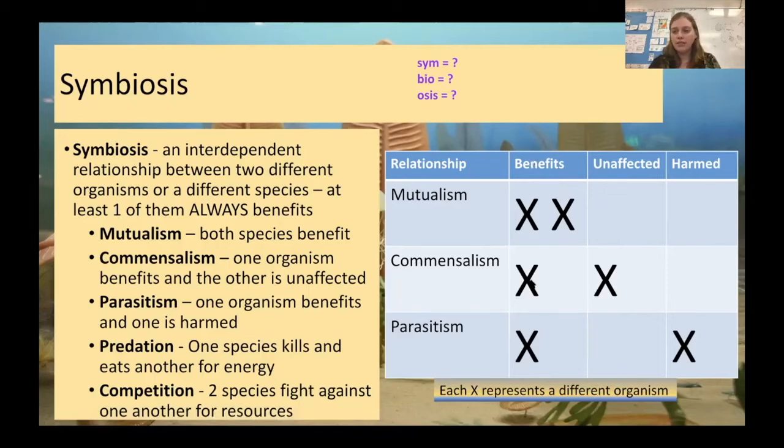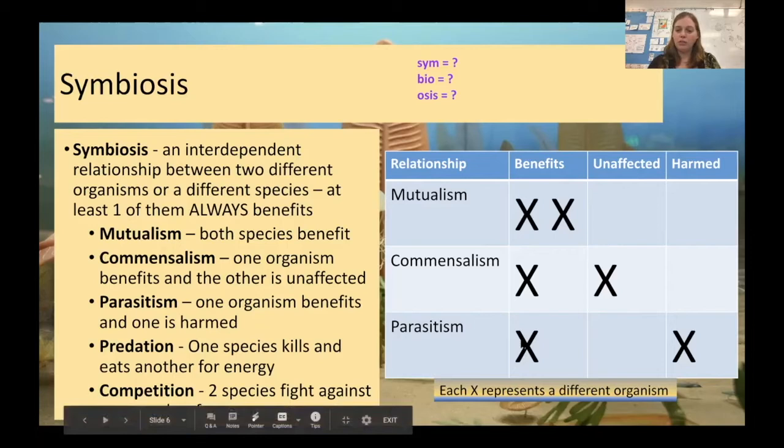A commensalistic relationship occurs when one species benefits and the other species is unaffected. Think about a hermit crab. It's going to take shells from other mollusks that have already died. So the hermit crab benefits from that relationship. It gets a free shell it doesn't have to make. But the hermit crab did not affect the mollusk. It was already dead before the hermit crab came into the picture. So the mollusk was unaffected by the hermit crab.